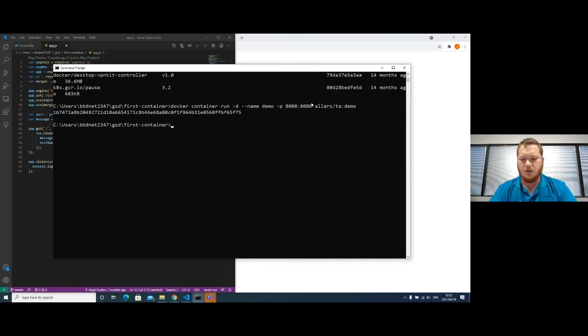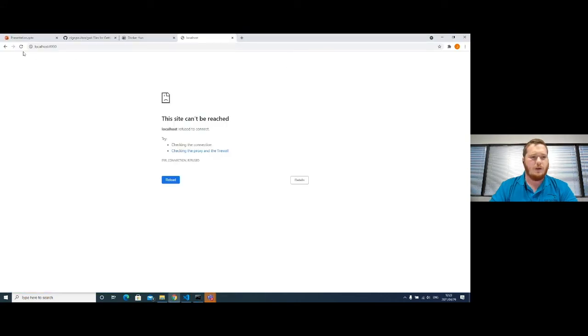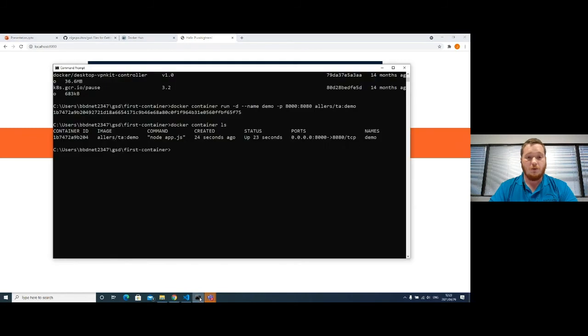Also, I should probably mention that you have to have Docker Desktop running if you want this to work on your desktop. I forgot about that. But yeah, the container is now up and running. If we say docker container list, here we see the container we just created. It's up and running. It's been up for 23 seconds about now. And if we reload this, there you can see the app is working and running on your local machine. So yeah, that's honestly as easy as that.